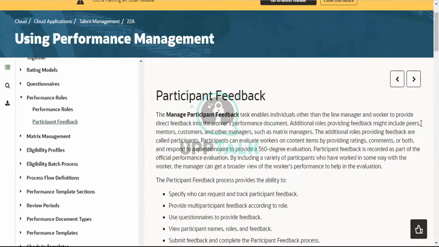Additional roles providing feedback might include peers, mentors, customers, and other managers, such as a matrix manager. They can evaluate workers by providing ratings, comments, or both, and respond to questionnaires in a 360-degree evaluation. Participant feedback is recorded as part of the official performance evaluation.